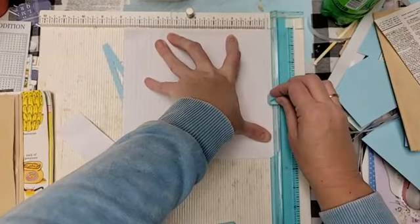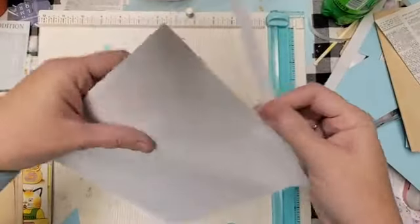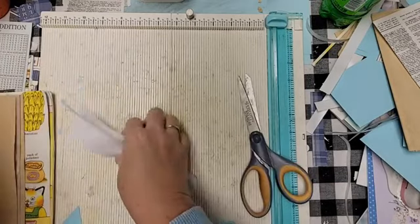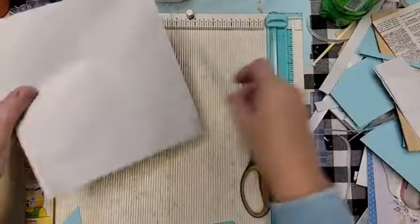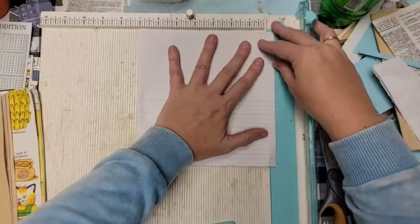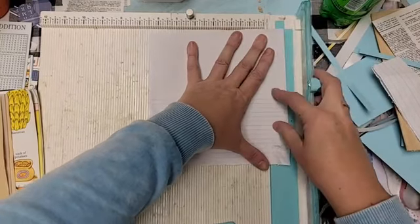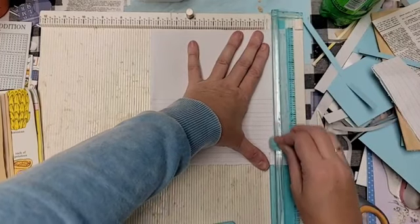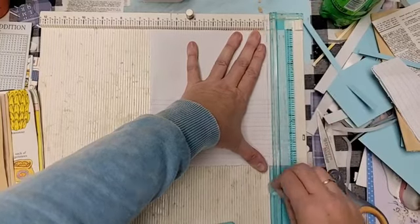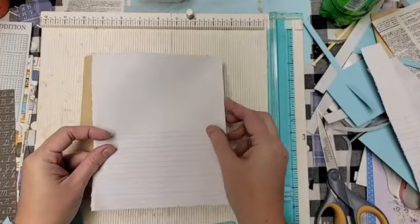All right. Very thin paper, so you got to be careful so you don't tear it up on the copier. All right, so there we go. So now we have this. Listen, it's also a little bit longer than I want it to be. So, fingers crossed, I'm just cutting it down to 7 inches. I knew that was going to happen. That's all right. Nice and easy. Light hands, Jimmy Lee. Light hands. Okay. There we go. Okay, so we now have this that we can add into here.